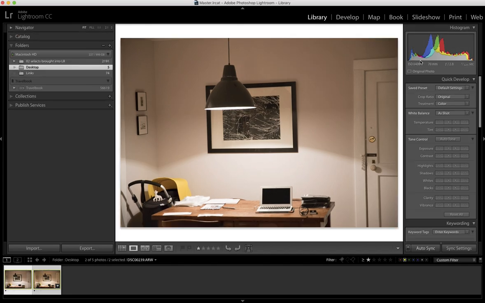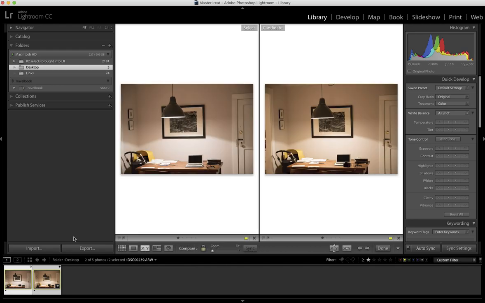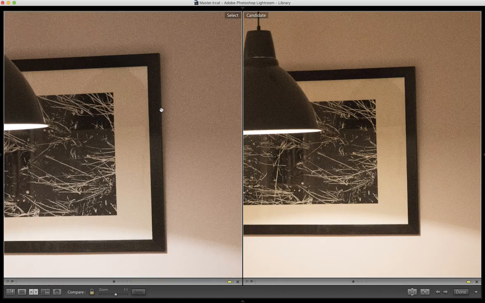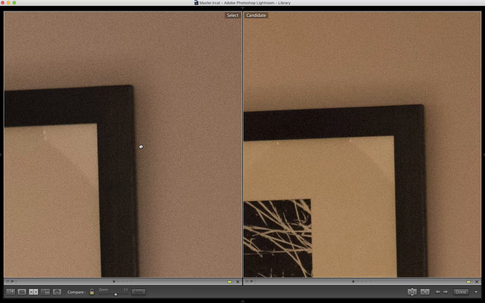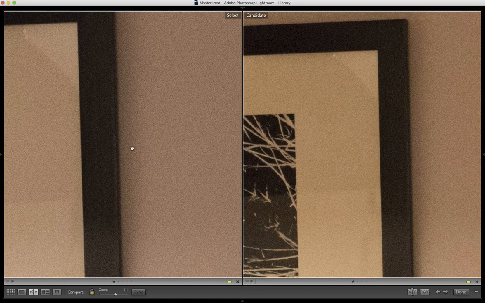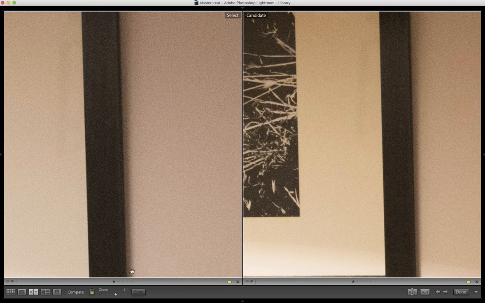So first off, I've got a couple of shots at ISO 6400, a pretty unsexy shot of my living room. Focus was on the back wall here. Let's look at them both side by side. We've got the Sony file on the left and the Canon file on the right. I am going to zoom in on both of these. We're looking at them 1:1 now. You'll see that the Sony file is slightly larger because it has more megapixels. But I think this is a good way to look at the detail. We can even zoom in to 2:1 here.